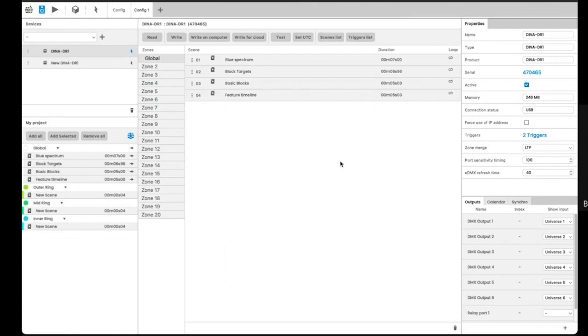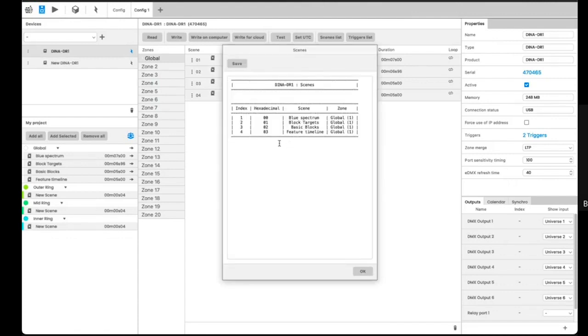Yeah. The scene list is also super important to collect the index. Imagine you have like 1,000 scenes. We have a customer who's done that, and they wanted to send a UDP command from an external device to trigger the scene.